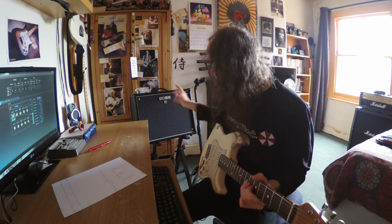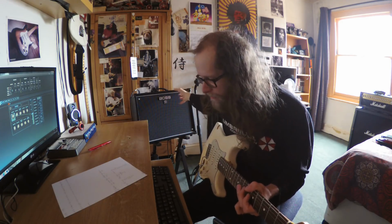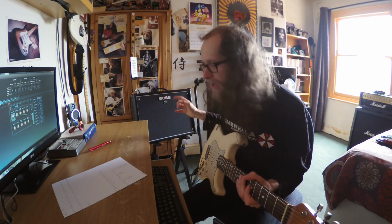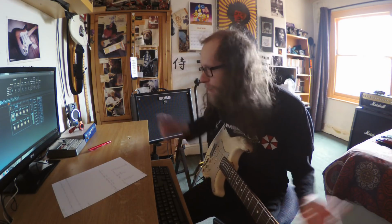I discovered basically my Boss Katana had never been updated. It was still on update one, basically. So finally got the Katana updated to version 4 or something like that. And got the Tone Studio working, got everything working, and I am one happy little bunny, to say the least. I'm so happy. So thank you so much to everyone who gave advice. It really did help.